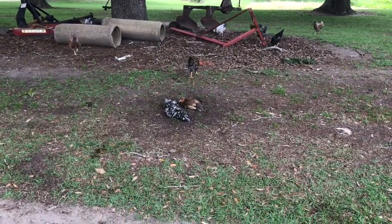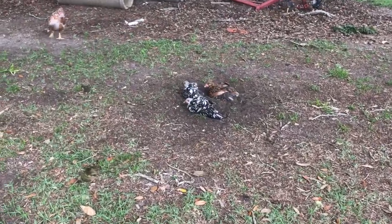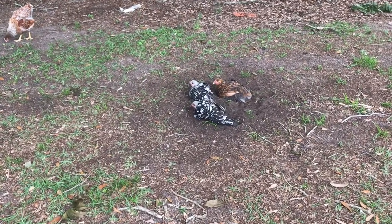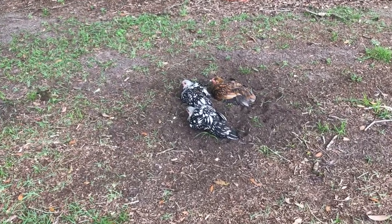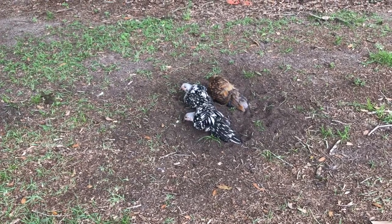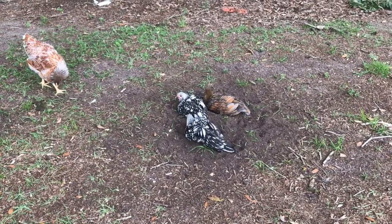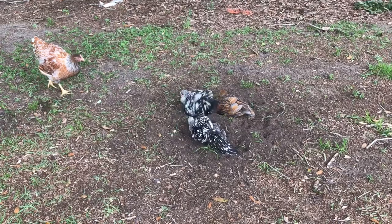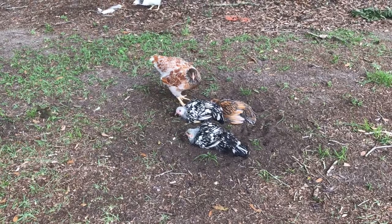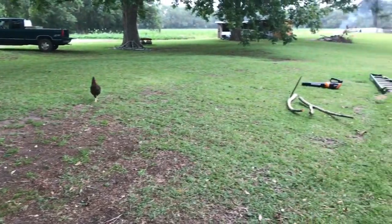They got out today and found a nice little patch of dust. That's what chickens do when they want to dust their feathers. They get in there and scratch and throw that dirt on themselves. See how she's throwing that dirt up on herself? And they do that up under the chicken house as well, and they'll do it a little bit more since I got some diatomaceous earth in there. They are loving some time roaming.